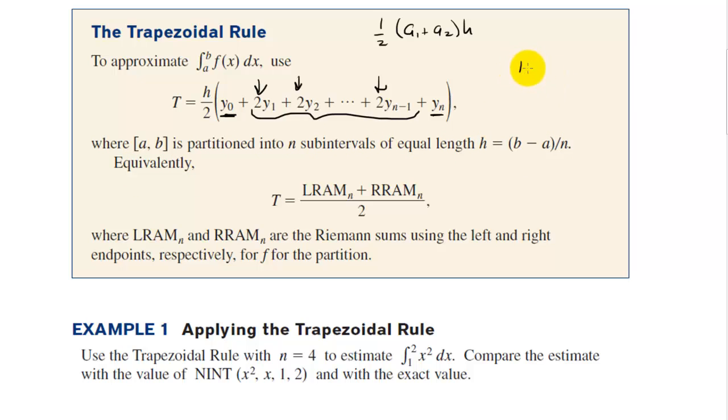If you're going from, let's say, 1 to 5 with 4 subintervals, then that'd be 5 minus 1 over 4, that'd be 4 over 4, so each would be worth 1. The height of each of the trapezoids would be 1. Now, the trapezoidal approximation is like averaging LRAM and RRAM.